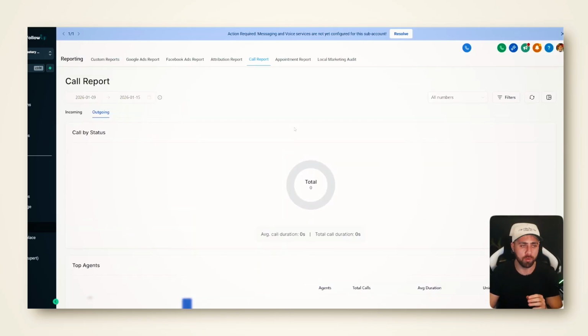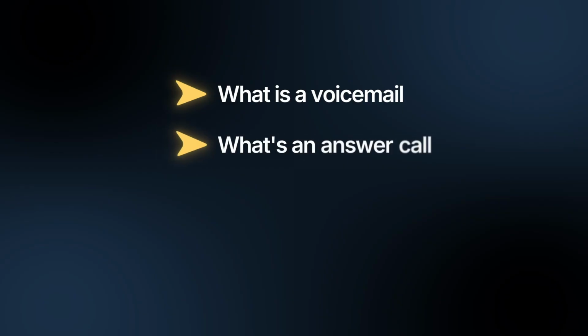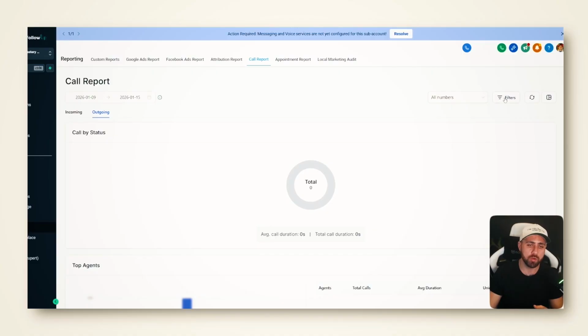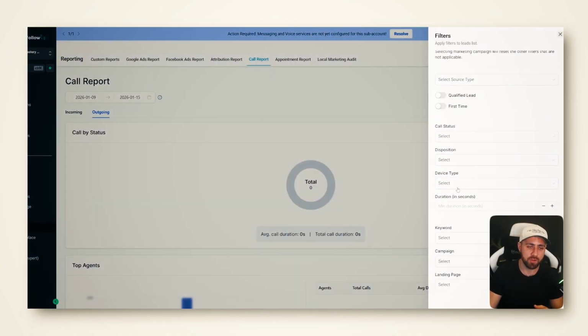What I would be careful of is that GoHighLevel has a hard time understanding what's a voicemail, what's an answered call, and what's an actual conversation, right? So what we like to track is dials being made, pickups, conversations and appointments, and obviously shows beyond that, right? So what you do is go to filters and you can select the duration, right? Rather than GoHighLevel being the one that tells you if it's a pickup, a conversation, or a voicemail, which it can't do very well. It doesn't tell you conversations and pickups at all, and especially for that voicemail thing, a lot of the time GoHighLevel will think an answered call is actually a voicemail and vice versa. It gets a bit messy.